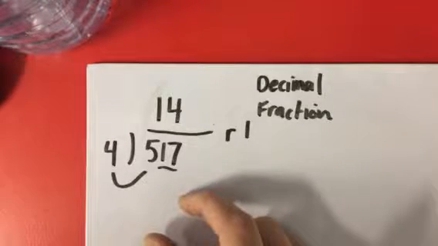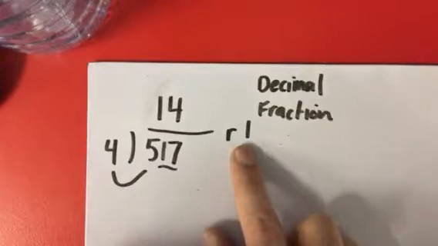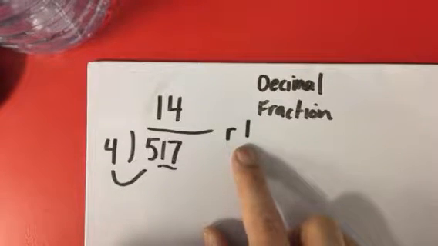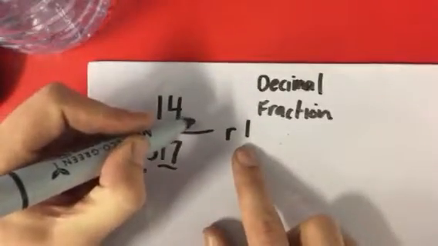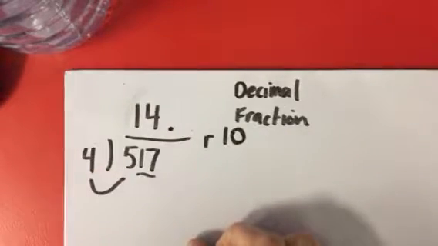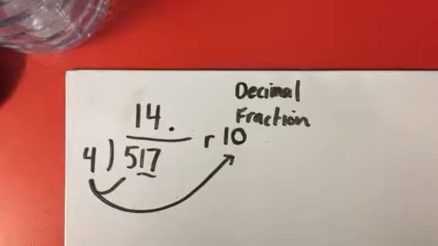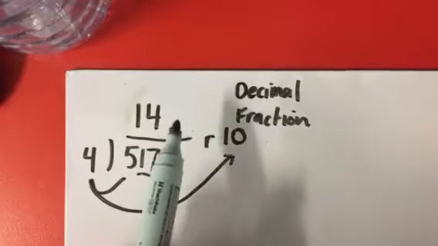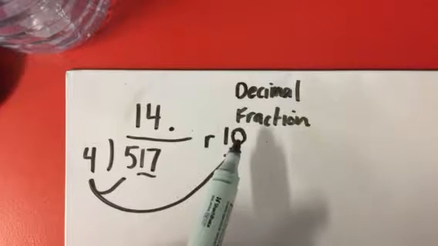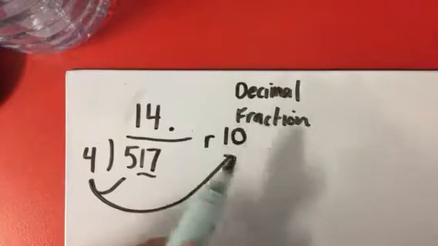It's a little bit childish, for want of a better word. All right, so when you're left with a remainder, there are 3 things you have to do. You have to put down a decimal point, you have to add a 0, and then you have to ask yourself, how many times does 4 fit into 10? So 3 things were decimal point, add a 0, and how many times does 4 fit into 10? That's when you're left with a remainder.